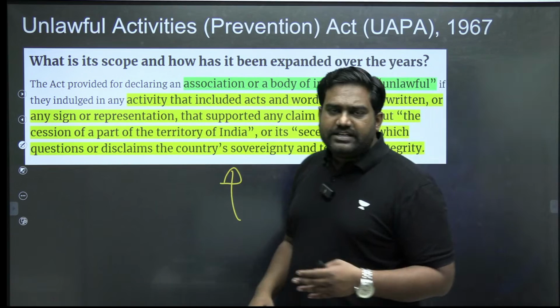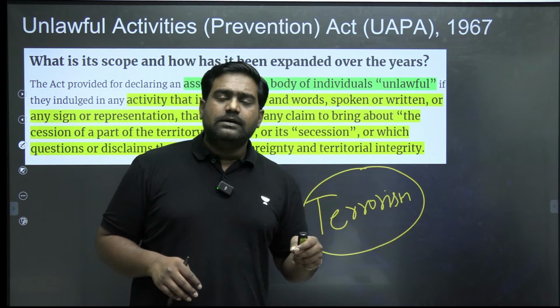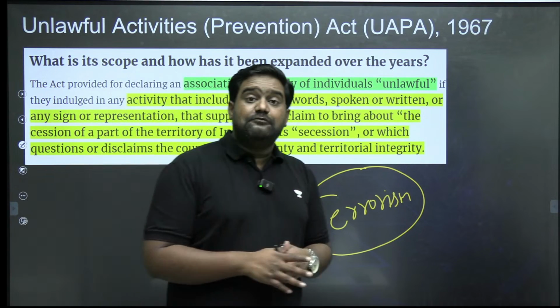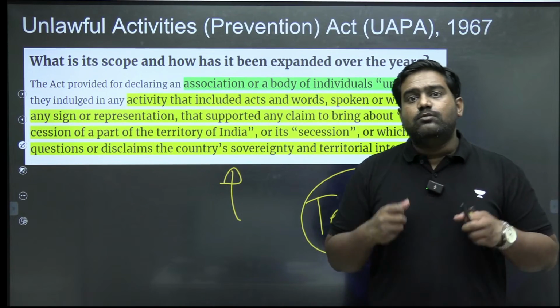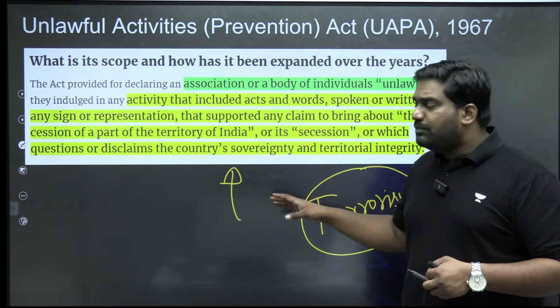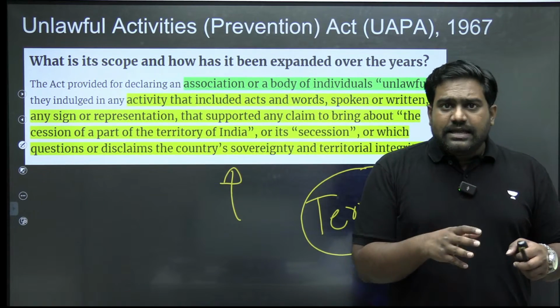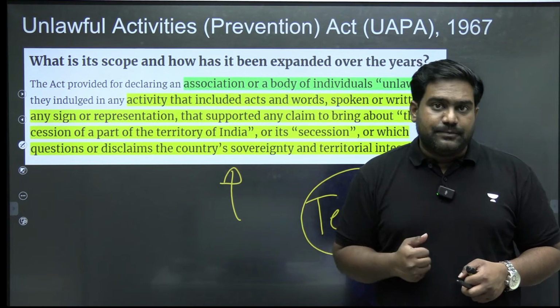Until then, our experience was largely with insurgency, especially in Northeast India. Also, the Naxal movement had kick-started in 1967. In fact, the peasant violence in Naxalbari, which triggered the Naxal movement in India, was also one of the motivations for the government to bring out the UAPA in 1967. Right? So until then, we had some experience with insurgencies, but not with outright terrorism.